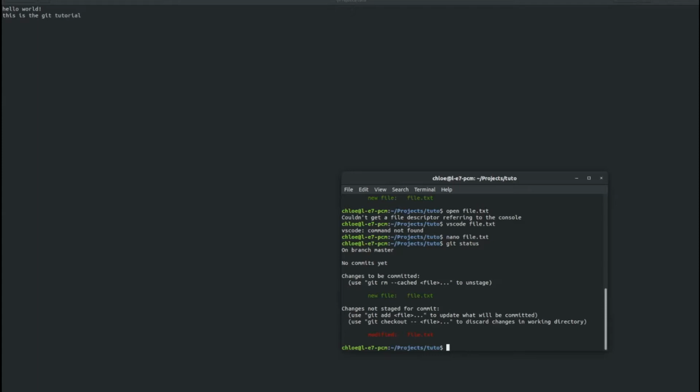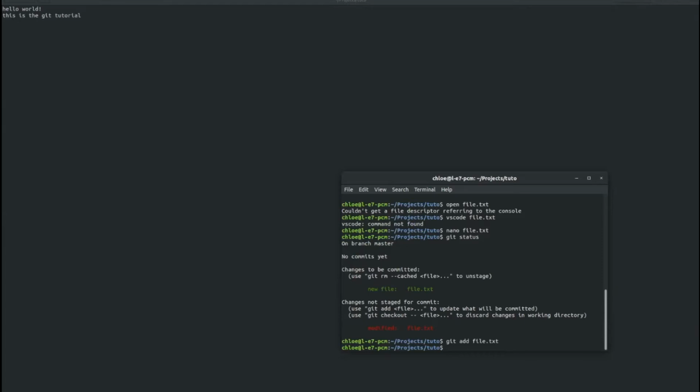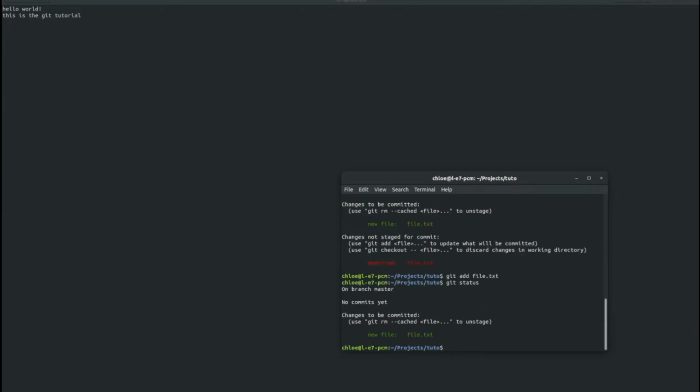Yes. So they will not be part of the commit? Yes, the change is not staged yet. Okay. So for now, the modification is not in the staging area. So we need to add it. And as soon as it is in the staging area, we will be able to commit it. And when we commit it, if it's in green, it will be added to the commit and the modification will be recorded in the history of commits. So now we can try committing.